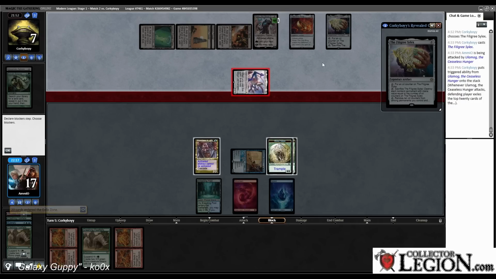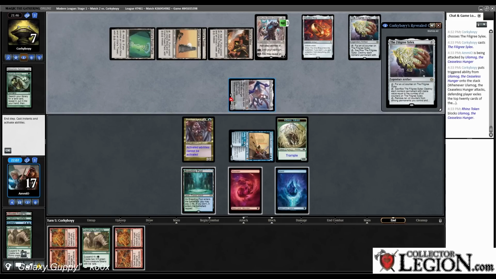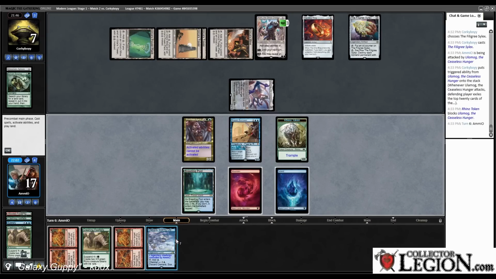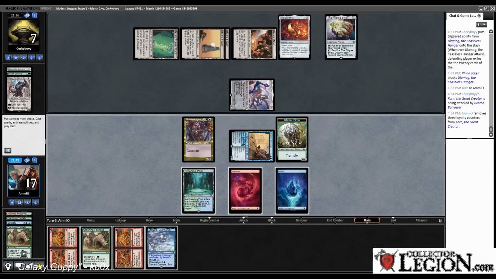No blocks. I guess I may as well block since they're just going to Filigree Silex these Rhinos anyway. Right? Yeah, so just block. All right, so back to us. It's still not correct to bounce this. Otawara, which I can't activate. So attack Karn with Brazen Borrower, swing at Karn. So Karn dies, and then I don't have any immediate need to play Otawara.